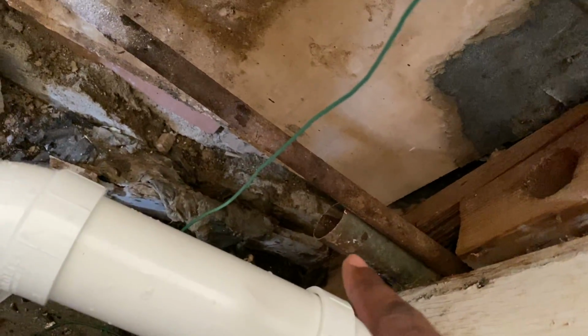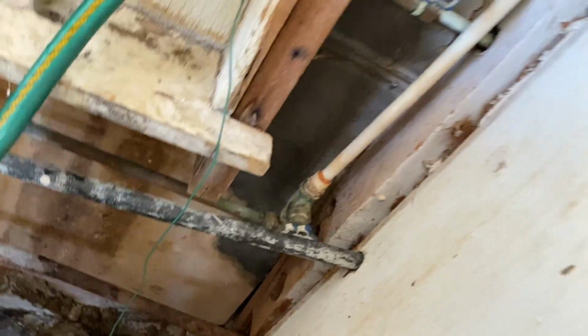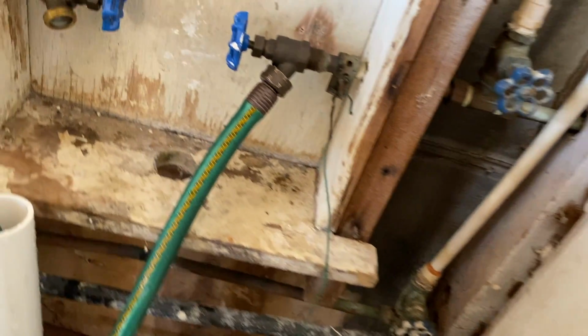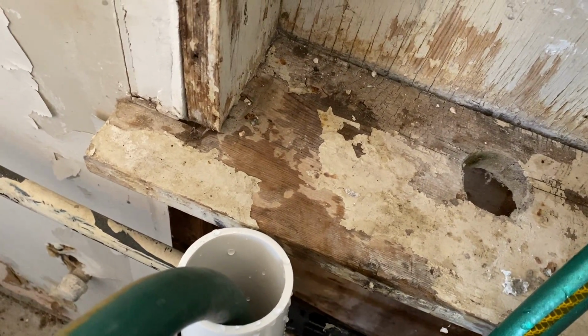This is the old pipe right here. We're going to put a cap on that old pipe, so that when we run our dishwasher, which is the closest appliance and drain to it, water doesn't spill out of here. But let's go ahead and check this out. We're going to turn this water on at a pretty decent level. Now, we do have some water dripping, but that's from the hose.